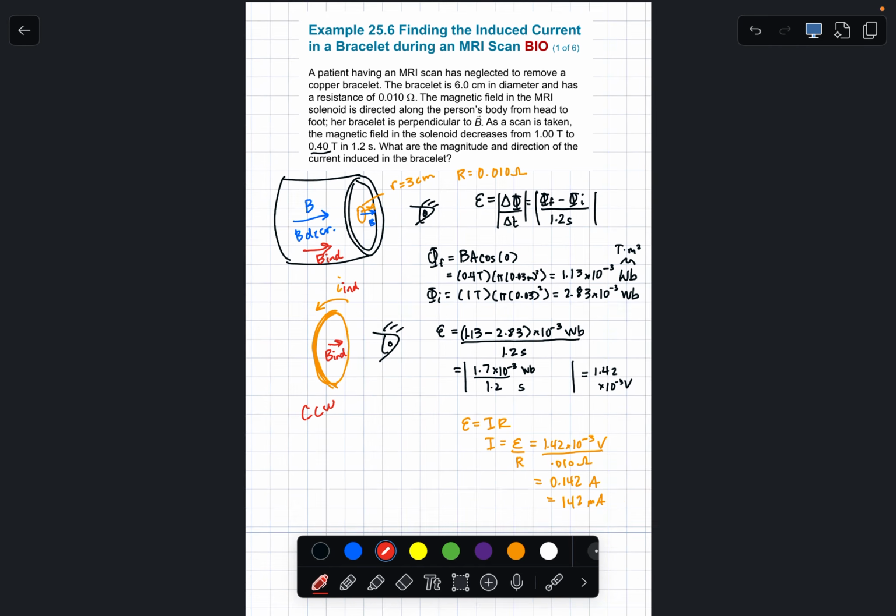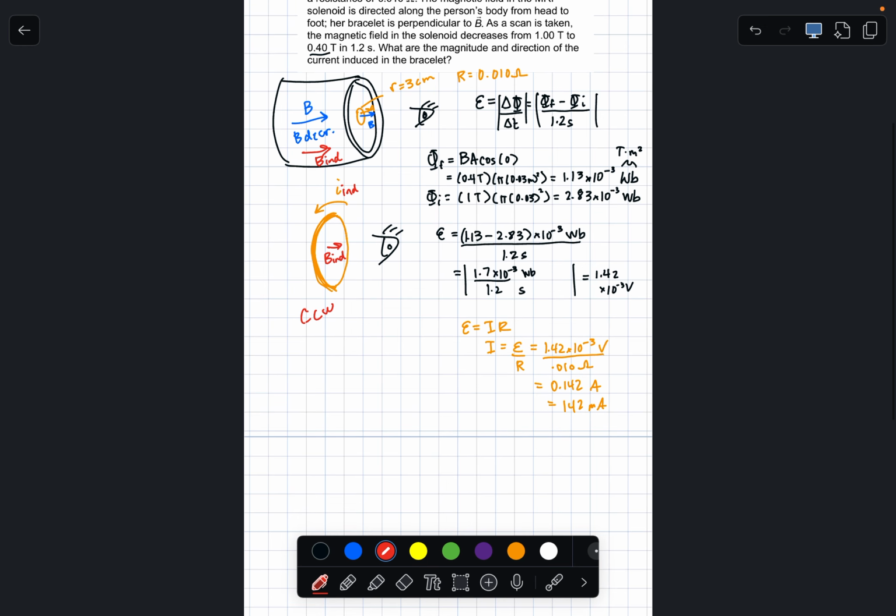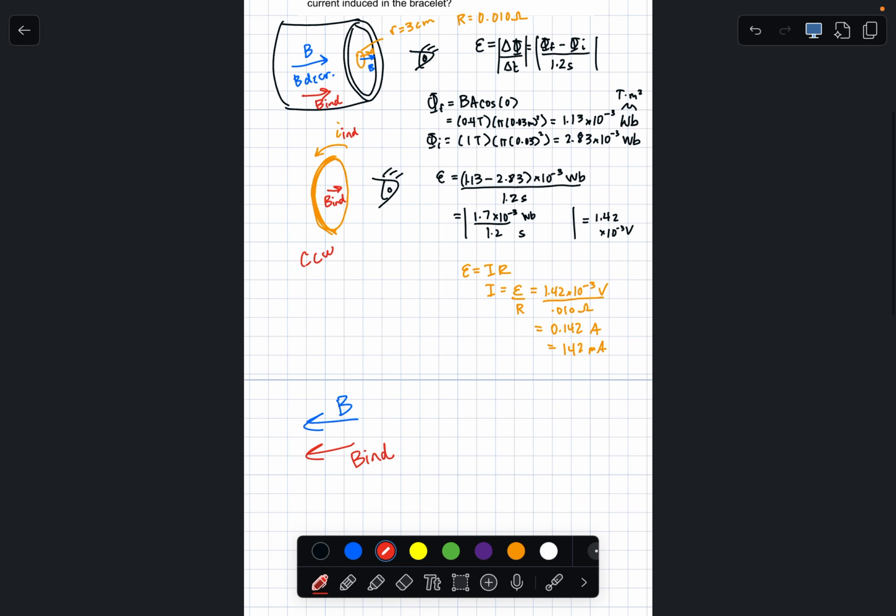Okay, any questions about that? The calculation part, not terrible, right? Yes. According to the slides, it says it's clockwise because the direction of B is actually supposed to be the other. Oh, okay. Either way works. So if we want to match what they chose, then let's do that. B is pointing this way, B induced pointing this way. And then as viewed from that same perspective, you can see that it would change to clockwise, right? Because B induced would point this way, and then if you're looking at your hand like that, it's clockwise.